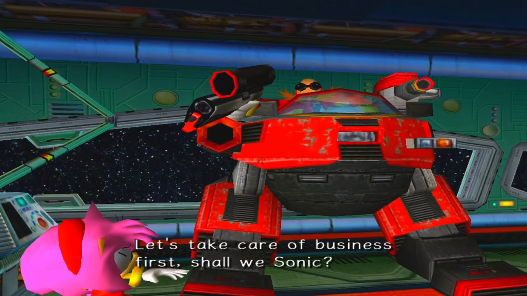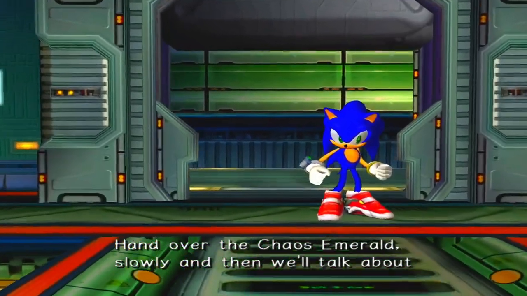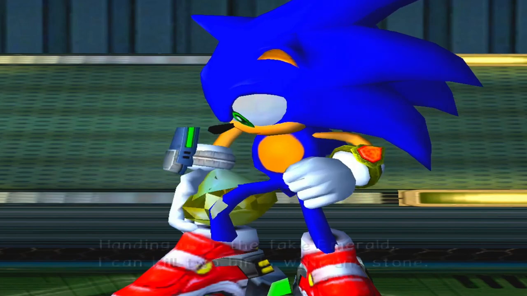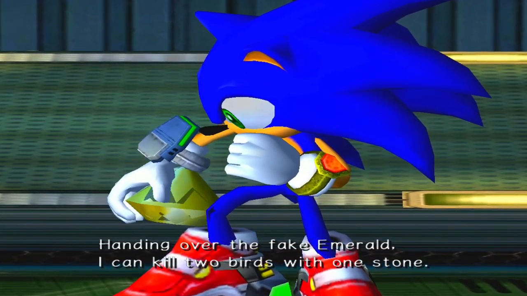Let's take care of business first, shall we, Sonic? Hand over the Chaos Emerald, slowly, and then we'll talk about your girlfriend. That is, if you really care for her. Handing over the fake emerald? I can kill two birds with one stone!